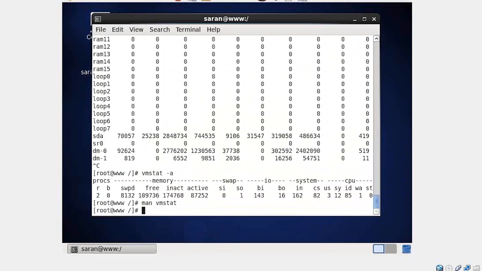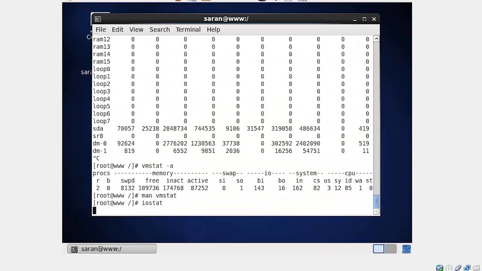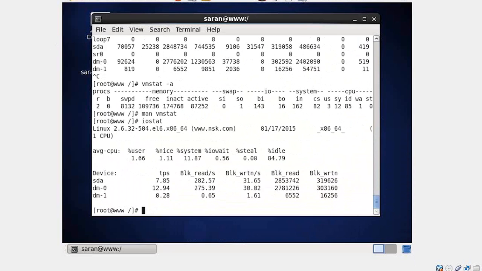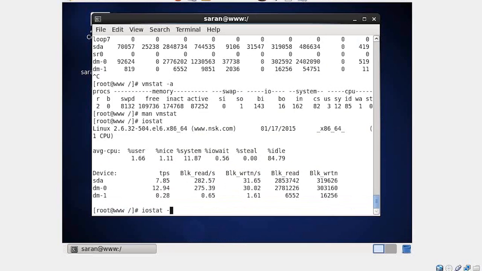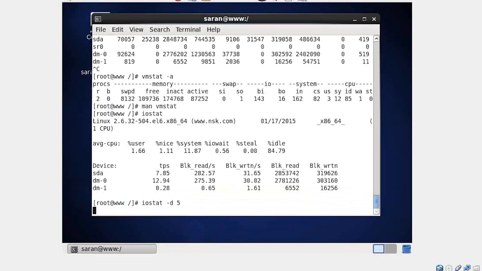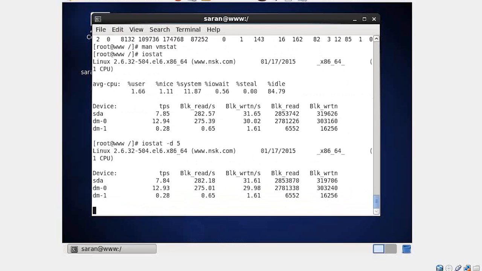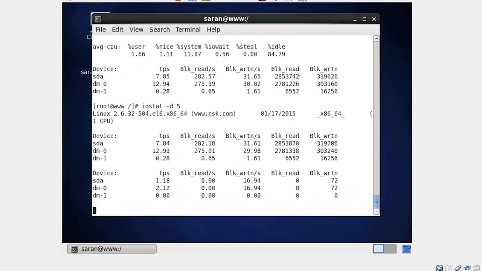usage keeps getting increased. Similarly, we have another command called iostat. This iostat talks about the reads and writes that are happening in your system. So these are the device files and the corresponding read and write operations. So even iostat can be automated. We can keep it in a script and we can keep continuously generating.